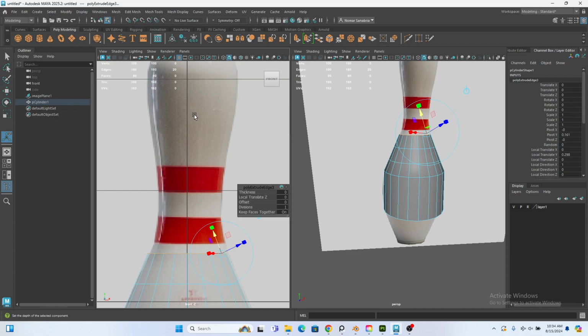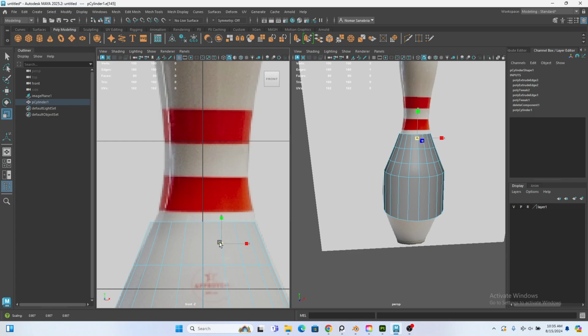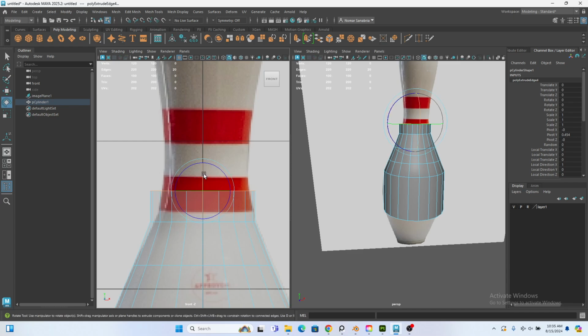So the way I prefer to do it, instead of continually pressing Control E and extruding bit by bit, what I tend to do is I will either switch to my move tool by pressing W and then using E to scale. And something else you can do, instead of pressing Control E to extrude bit by bit, if you hold down Shift, you'll see that it says extrude, and then you can keep going up and then press R to scale, and then E once again.